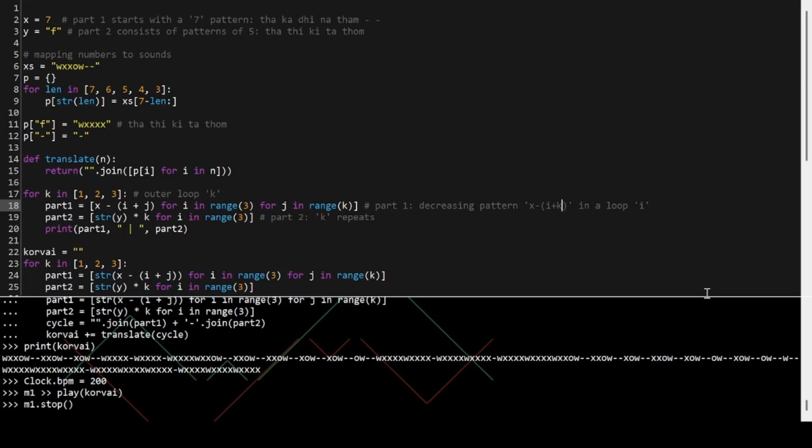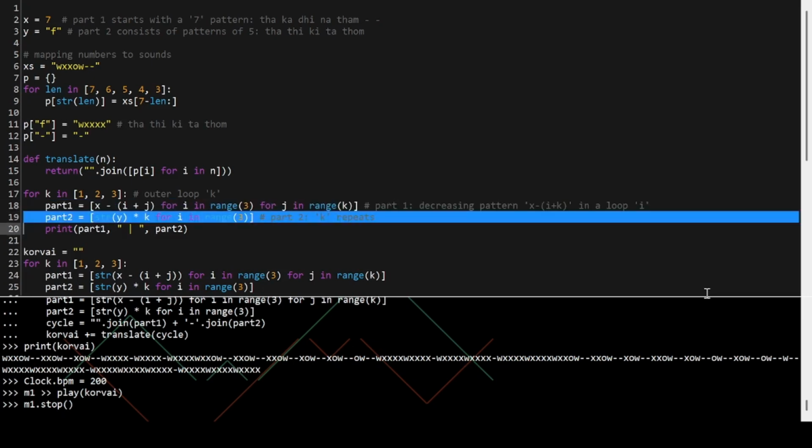So initially you start with 7 and then 6 and 5. Now you're in the second iteration of the loop, so you start with 6. The third you start with 5, and so on. So that's this one here.